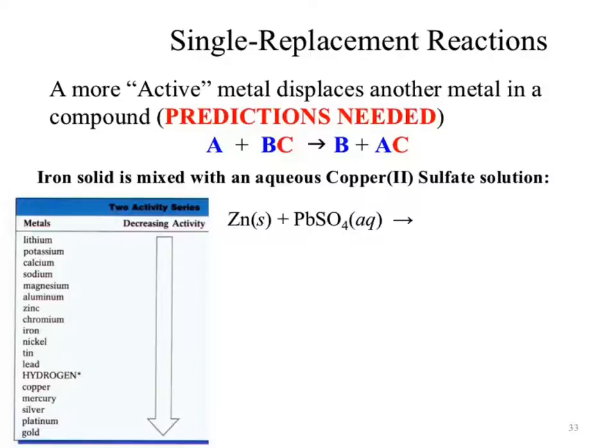If we notice here, they're saying decreasing activity, which means which element is the most active on this table? Lithium. The least active? Gold, being at the bottom. How would we manipulate and use this for our reaction? Okay, so when we write out our equation here, we had our Pb plus our zinc sulfate. I'm going to ignore the phase.